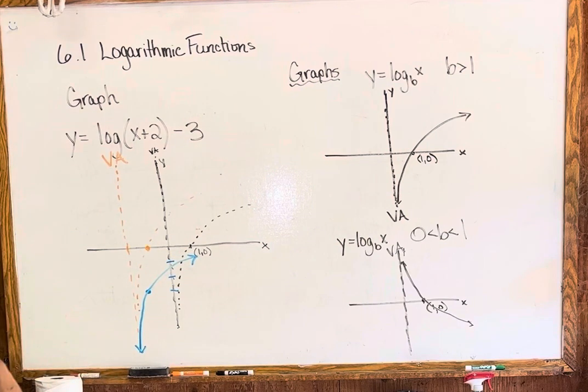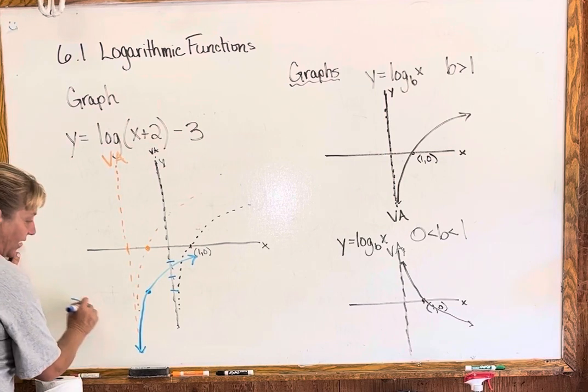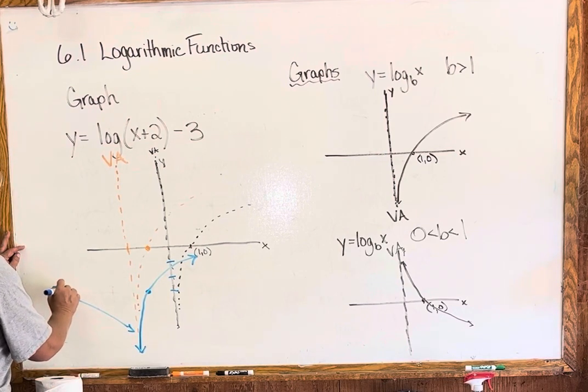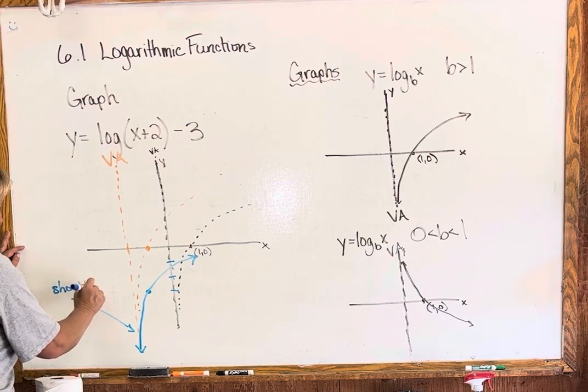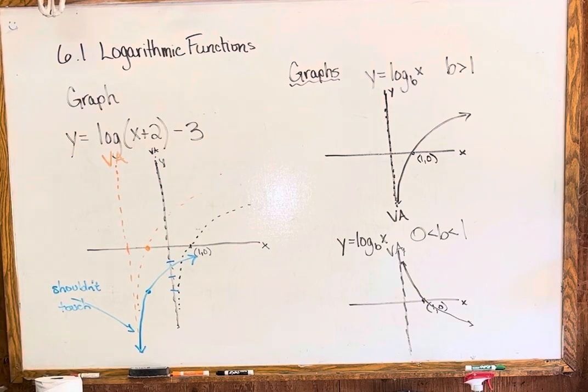Now it looks like I possibly crossed my asymptote, but if you think that your graph doesn't show exactly what you need to know, you don't need to erase it or redo it. Just make a little arrow and say, shouldn't touch, or something along that line, so that I know that you know what the asymptote does.